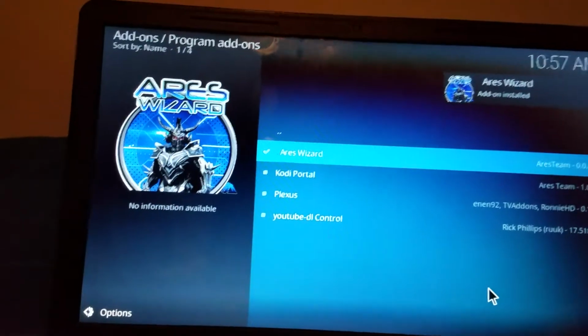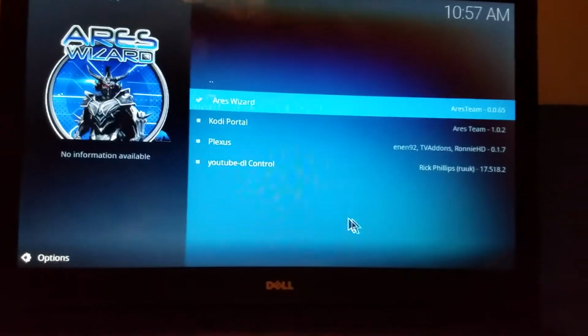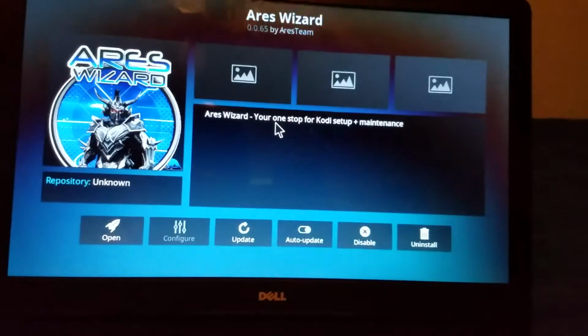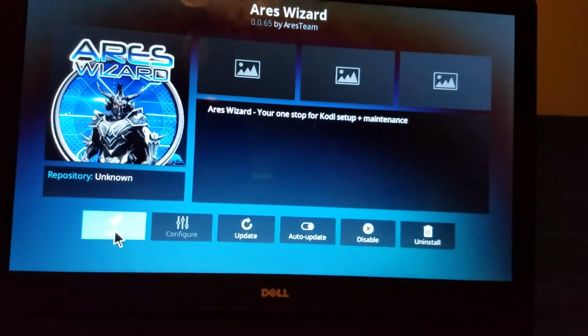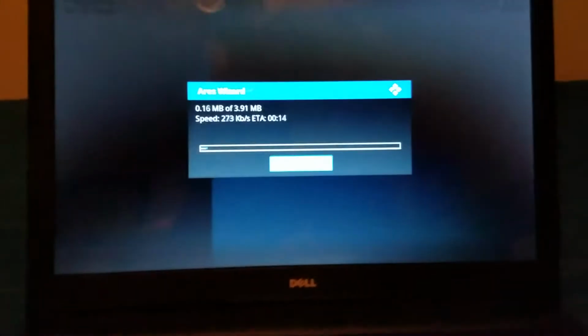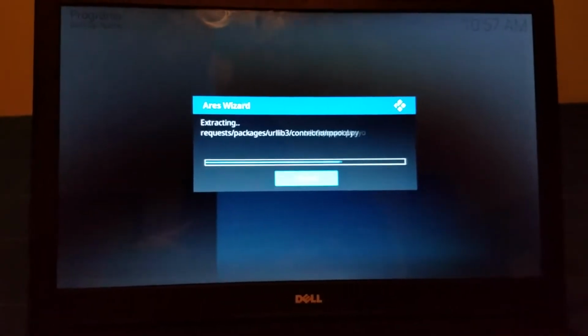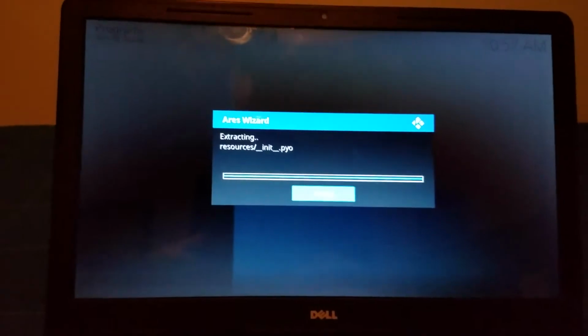Add-on install quick. Okay, so now we're going to go ahead and open it. Here, wizard, and open it. You see it on your left side. So right here, it's going to start installing quickly. So right there, it's going to be done, and then it goes to the build.